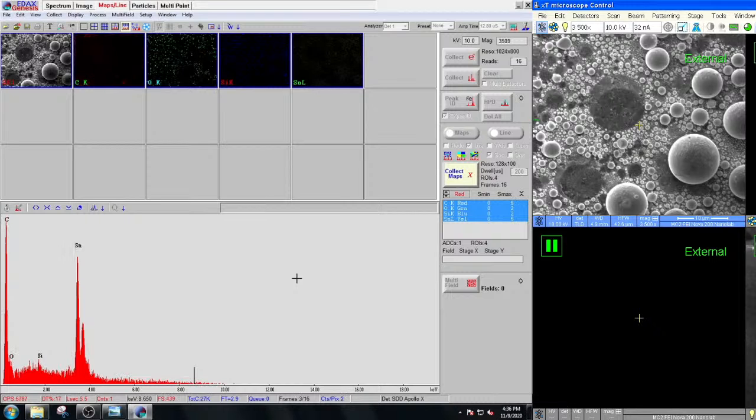So as it's collecting data, the quality of each individual map will improve. I told it to only run 16 frames, so it's actually going to stop fairly soon, but hopefully you'll get the idea of this. If I was taking a real map for data I was going to publish, I'd probably run several hundred frames if I had the time for it, because every frame is going to be just better quality looking data. The frame it's on is shown down here at the bottom, so it's on frame 13, now it's on frame 14, so it's almost done.